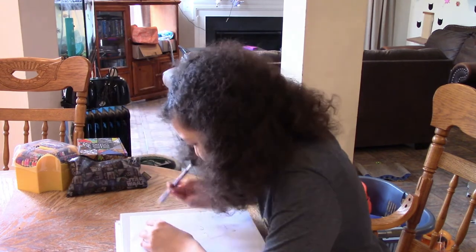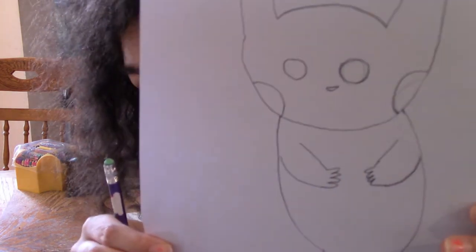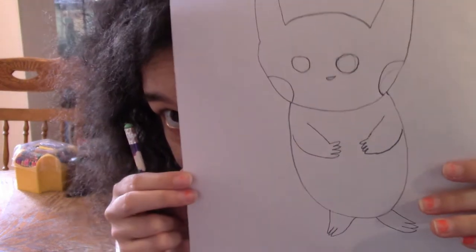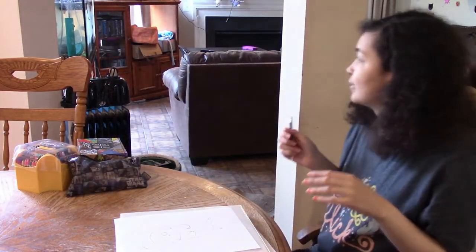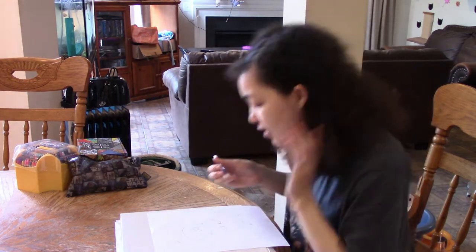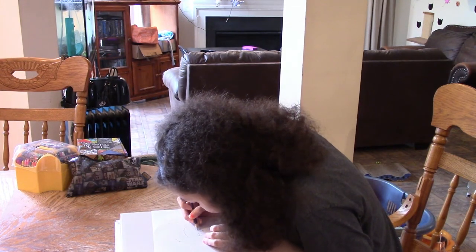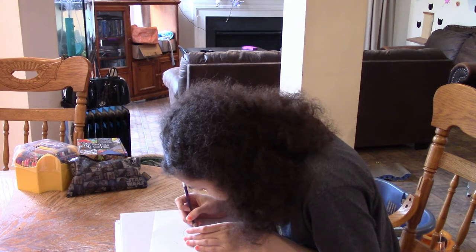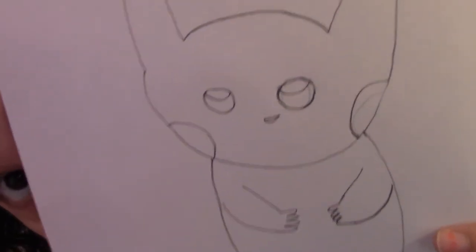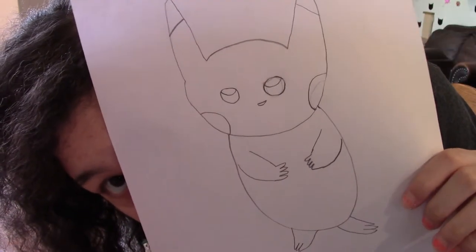A little better. Yep. Circles for the eyes. I'm gonna do another circle on the inside of the eyes for more detail. Well, more of a semicircle inside the circle for the eyes. And now Pikachu is just lacking a mouth and a tail.